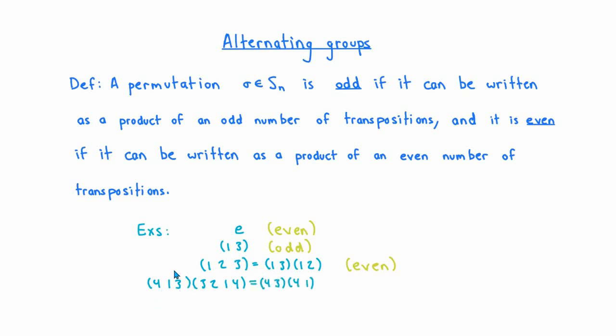And since 2 is an even number, that shows that a 3-cycle is always going to be an even permutation. Now, what about if I multiply together a 3-cycle and a 4-cycle? Well, I know that I can write the 3-cycle as a product of 2 transpositions, and also that I can write the 4-cycle as a product of 3 transpositions, and the total number of transpositions in the product on the right-hand side is 5. So, since 5 is odd, a product of a 3-cycle and a 4-cycle is always going to result in an odd permutation.